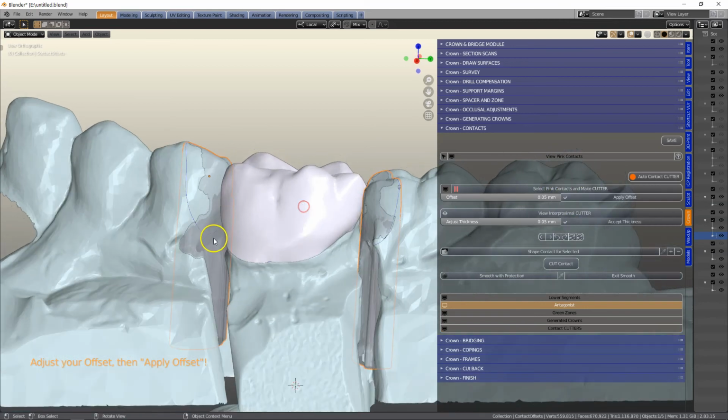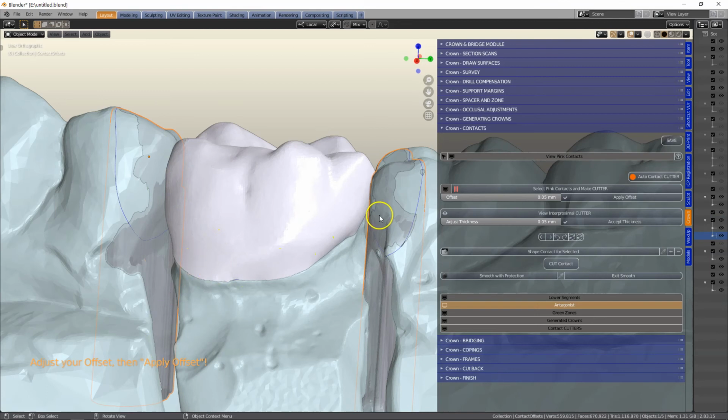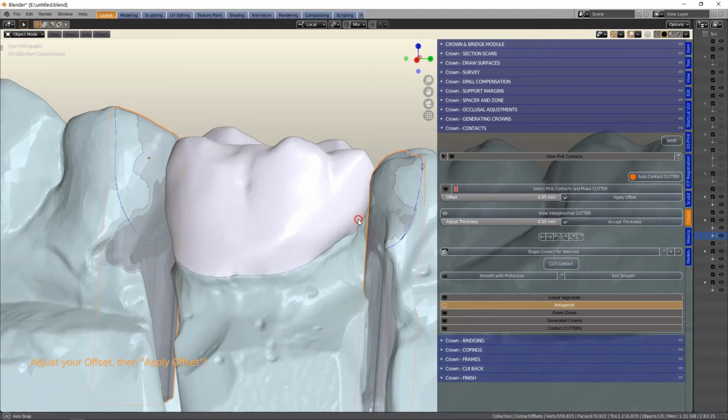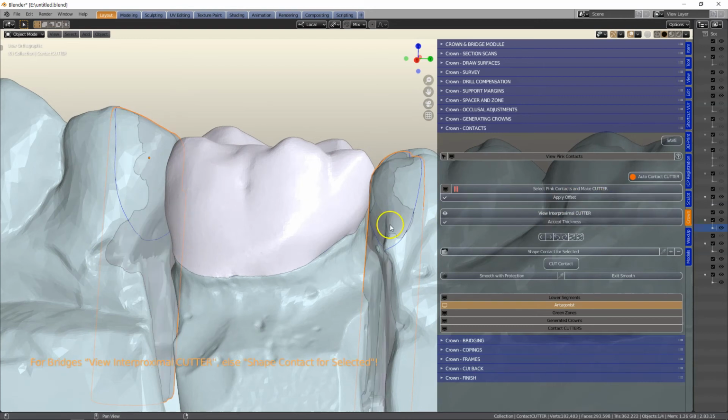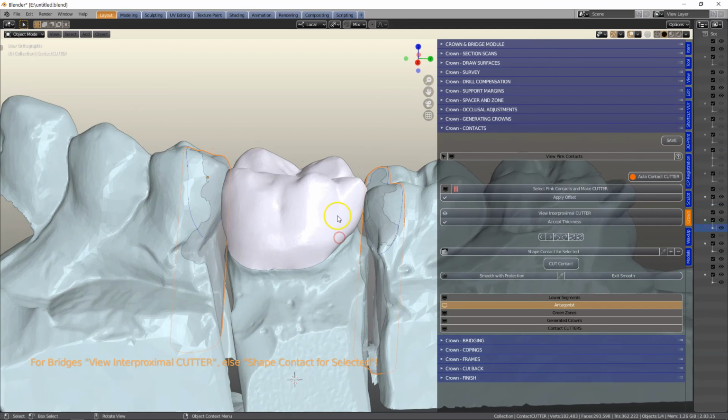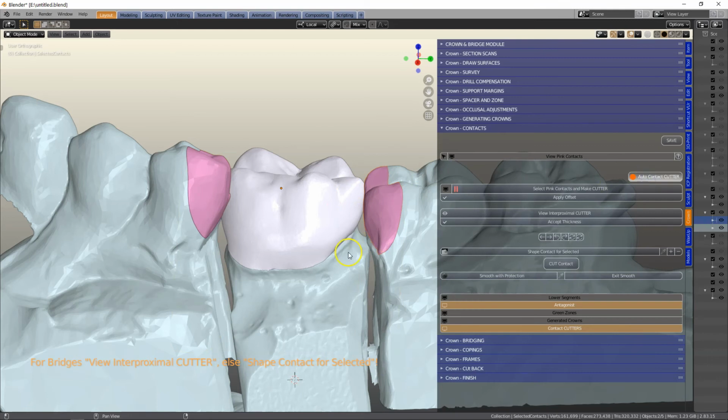This has created a block out model, and this is set to 50 microns. If you wanted more distance between these, you would set this differently and then apply. And this has made our cutting tool. I'm going to go one step back, and we're going to click on Auto Cutting Tool.